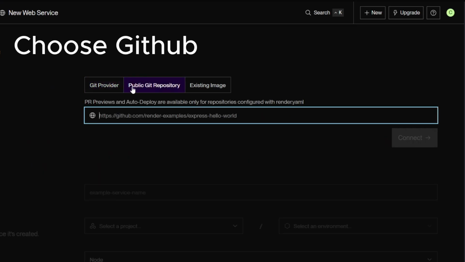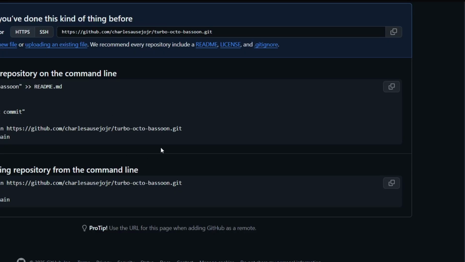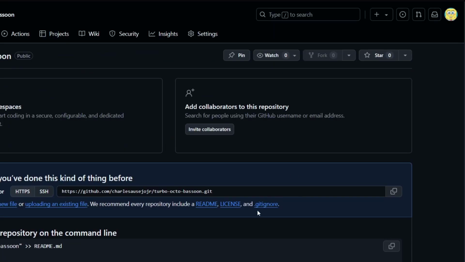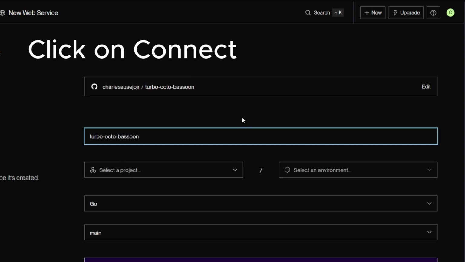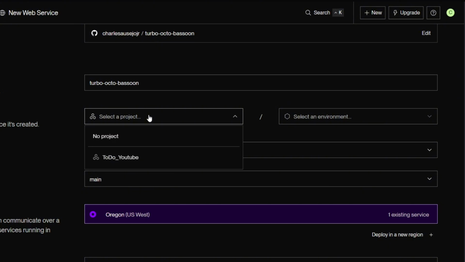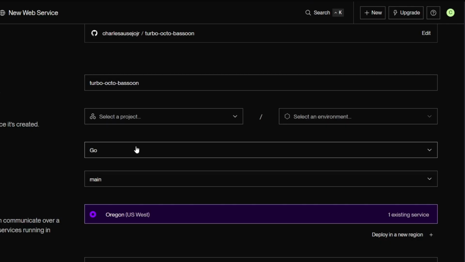And then choose your GitHub repo here. Make sure that the GitHub you've made is public and just find the link to your GitHub repo. You will also see it the first time you create your repo. I made a test repo here just so you can follow along. It has no code yet since it was a test repo.